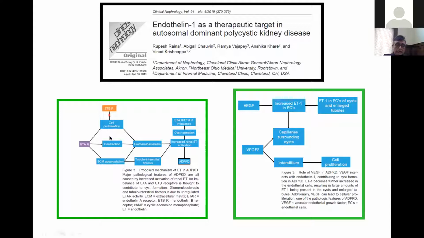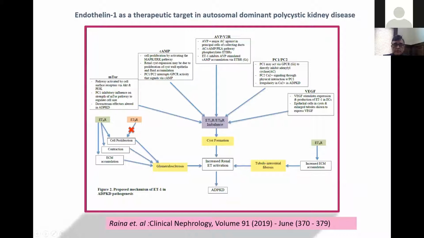And we found out that ETA and ETB receptors are responsible for cell proliferation, and ETA is for the contraction and for ECM accumulation, maybe the mechanism that we have to hamper. Also, there is a role of VEGF, which I'm sure Jalala is going to talk about. It's also a very important factor in the growth of the kidney cyst, and it increases the endothelin level. And same as VEGF2, it causes the capillaries surrounding the cyst. It causes cell proliferation, more vascular involvement. And definitely we have also seen VEGF2 present in the interstitium. So we are working on this. And then maybe these were the therapeutic targets.